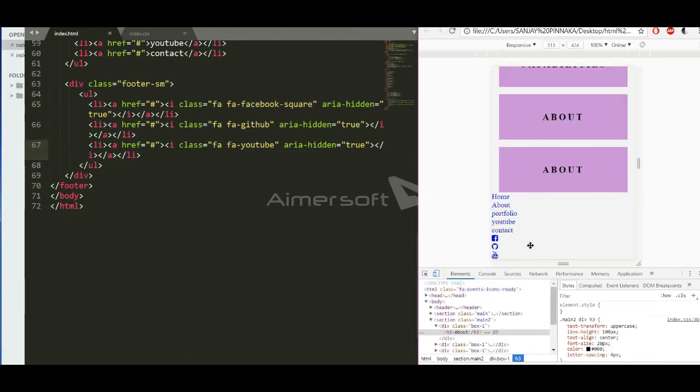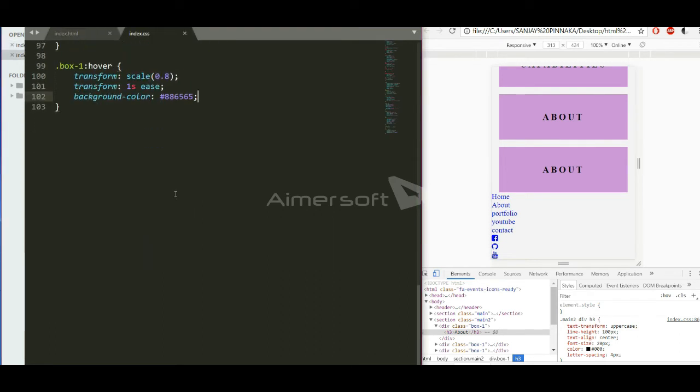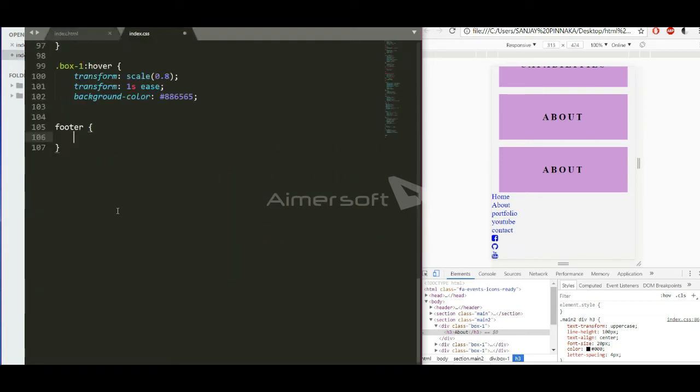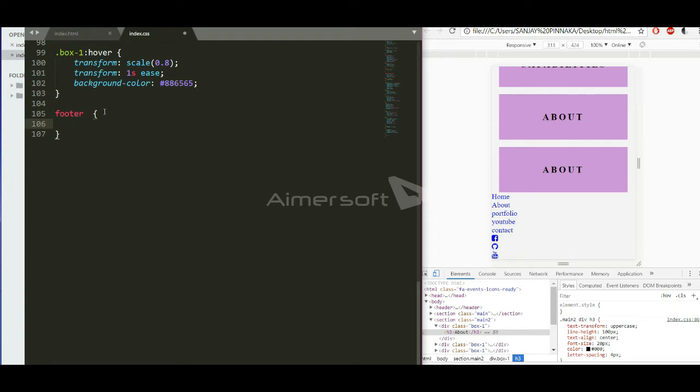Now refresh. Now you can see the font of Facebook, GitHub and YouTube. Now to style these footers, for the footer tag, make width as 100% and give a margin of 20 pixels left.